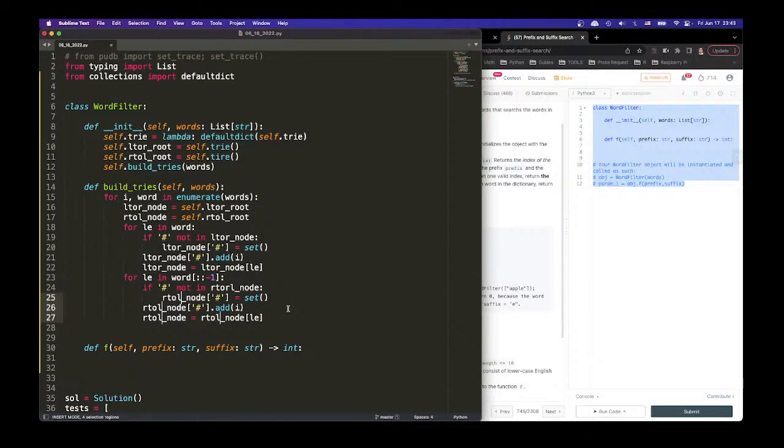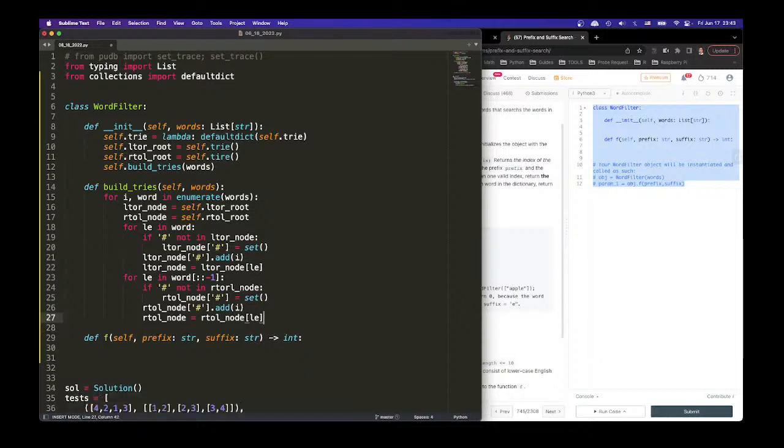Okay, so we built 2 tries. At the end, we don't have to return anything. So we just do that, and now we build 2 big tries.